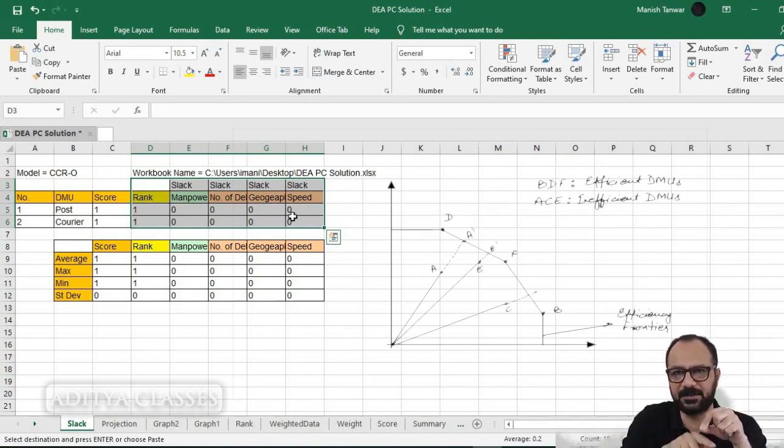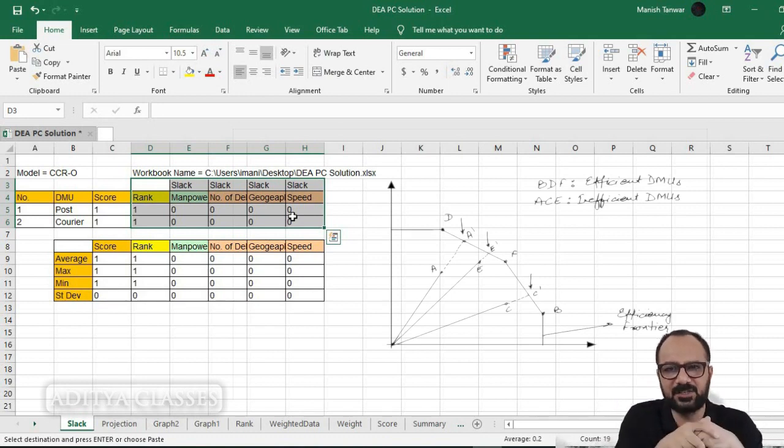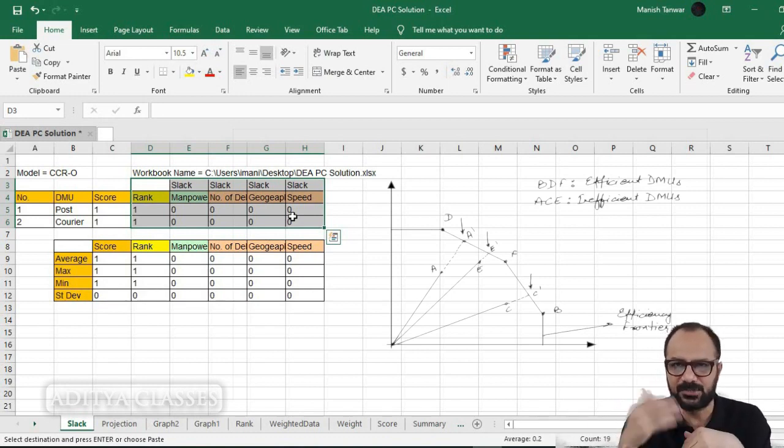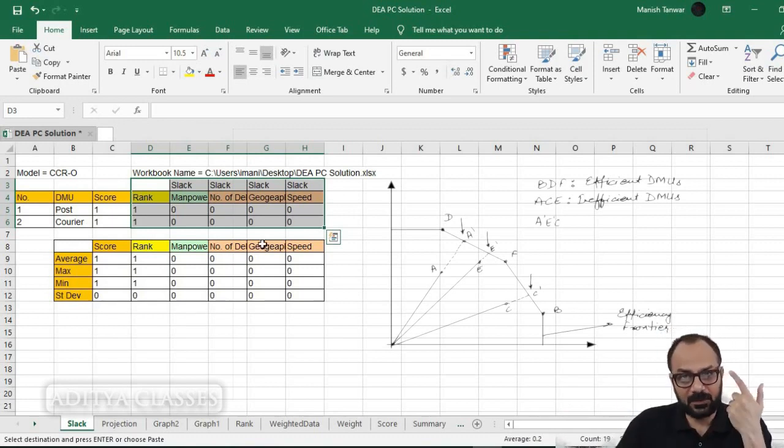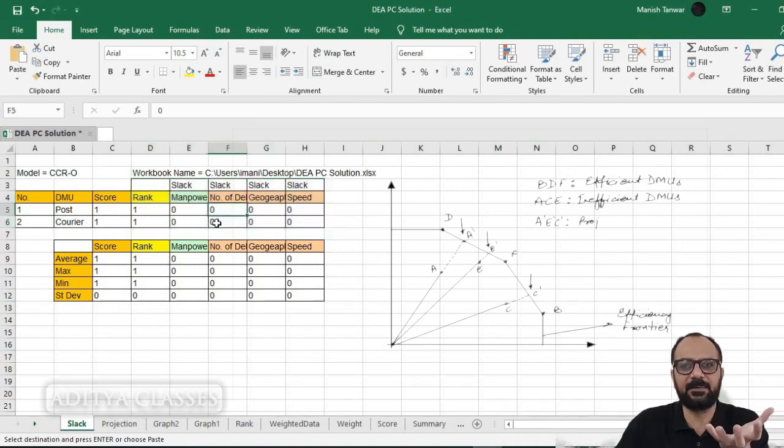We have our efficiency frontier, we have our inefficient DMU. If we take from origin and draw a line, this line will hit this efficiency frontier that is going here somewhere. This point where this line and efficiency frontier are hitting, this becomes our projected virtual DMU. Now if you are working with that virtual DMU, then there might be some slacks.